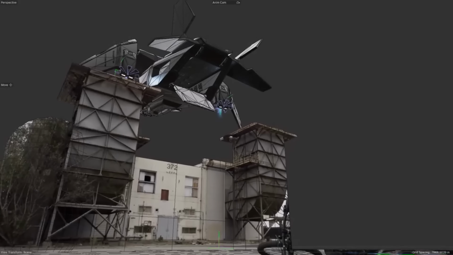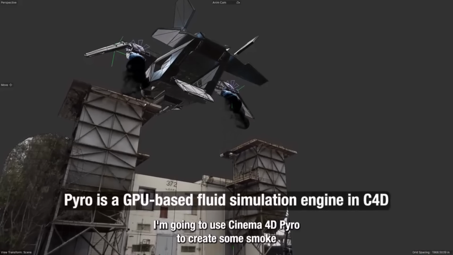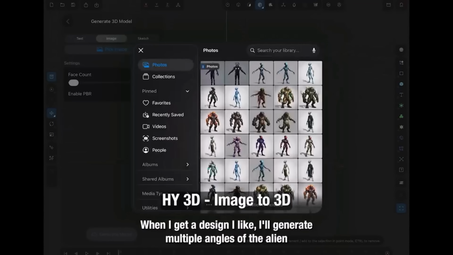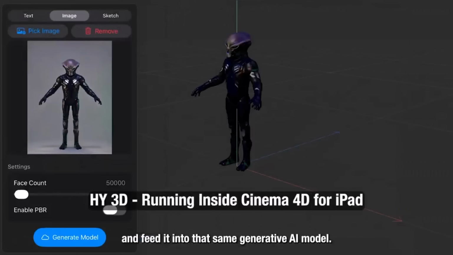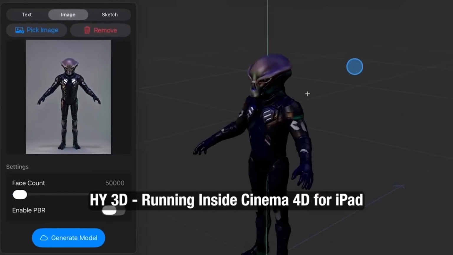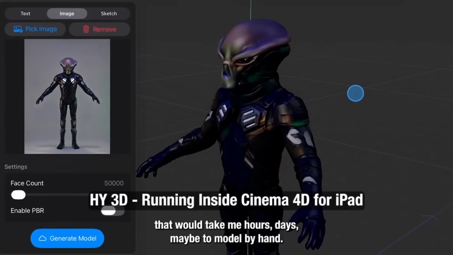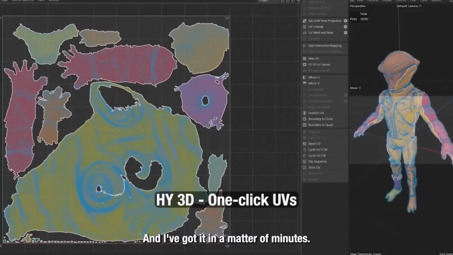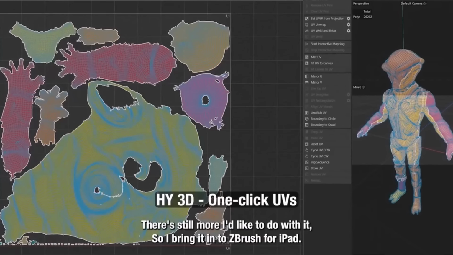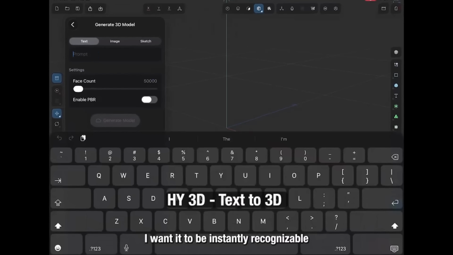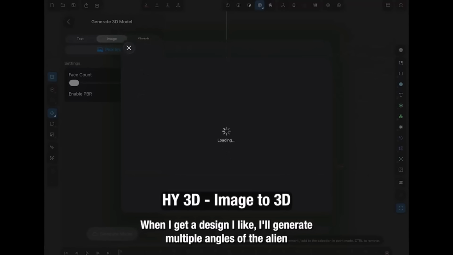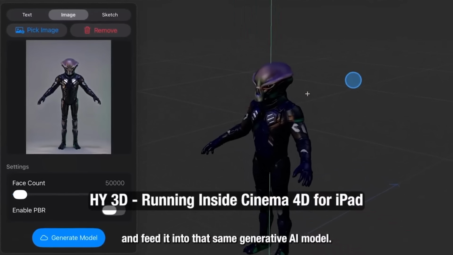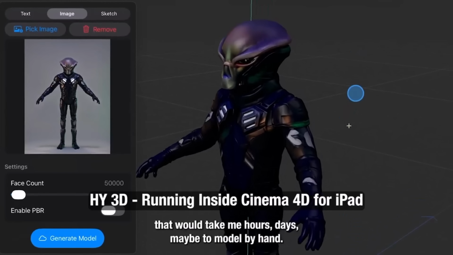And central to the announcement and tease of Cinema 4D for iPad, the integration of Tencent's cloud HY3D, now called HY3D Global Engine, is making its way to Cinema 4D. This will be making its way to Cinema 4D for iPad and will be coming with Tencent's AI features that allow creators to automatically create starter 3D models, lay out their UVs, and do some texturing by either writing a prompt or uploading various images, as this promises to remove the slow manual setup phase of modeling and potentially UV map creation for 3D characters and props, making the entire creation process from idea to 3D model almost instantaneous.